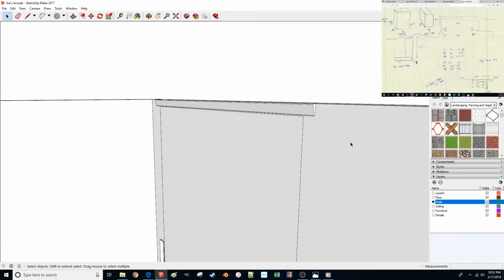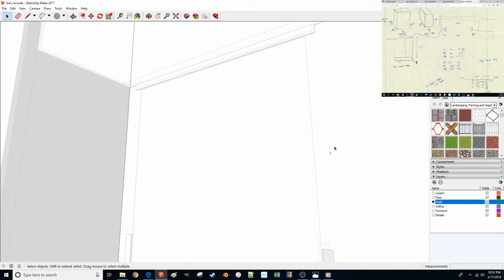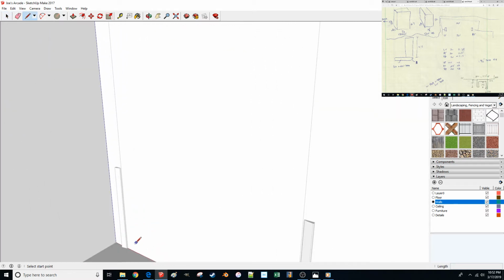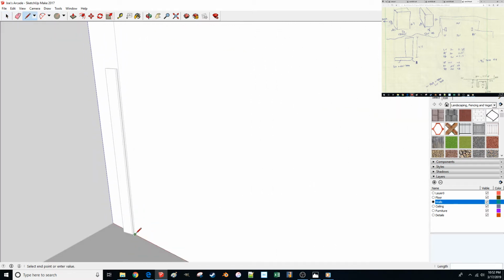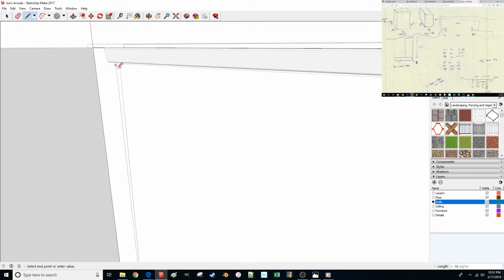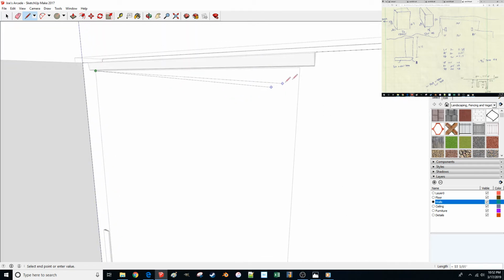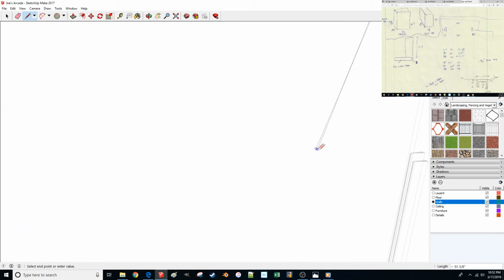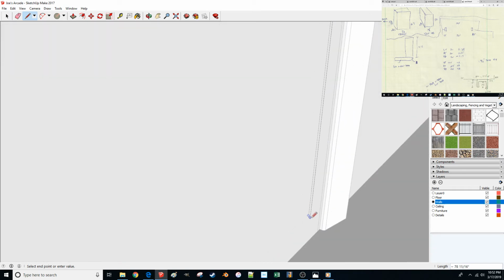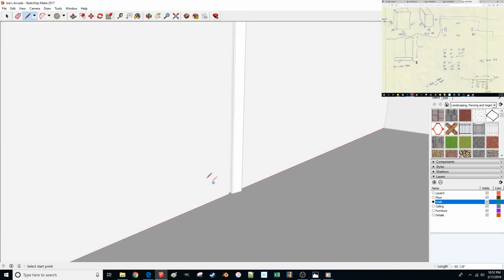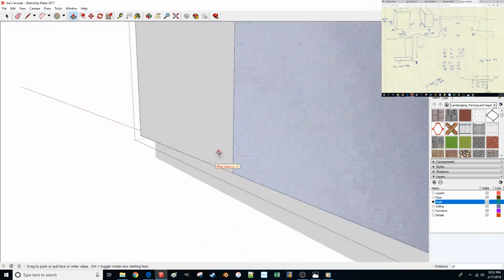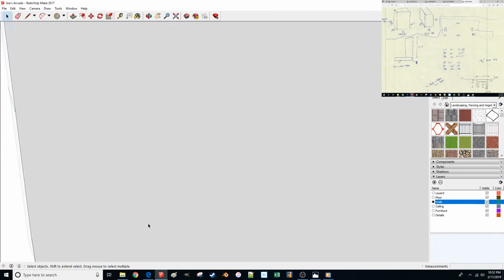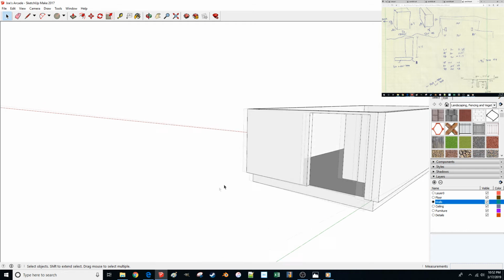So now moving back to the walls, I'm going to grab this endpoint and I'll just trace that opening that I've marked out with my offset lines. Okay, and we'll offset that like so. Now we've got a hole in the wall.